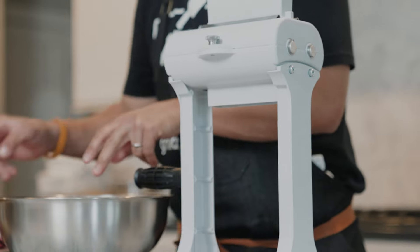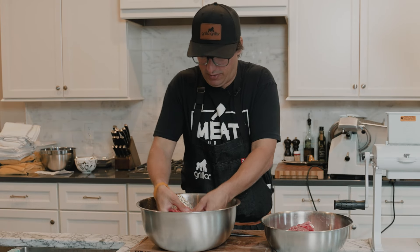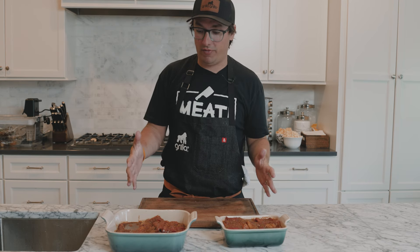We've got our meat, we've got our two different styles. Last thing to do is just marinate it and then we're going to let it sit for 24 hours. So we've let our jerkies marinate for 24 hours. We have one that's gone through the meat tenderizer and one that's just been simply sliced on the meat slicer — same marinade, two different styles. We're probably going to get two different textures, two different final products, but we are excited to try them both.